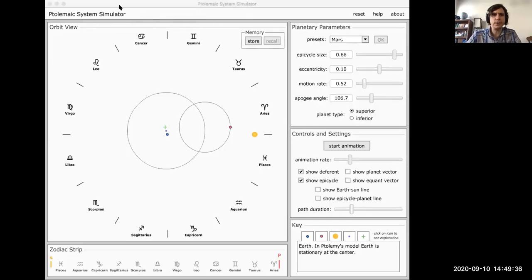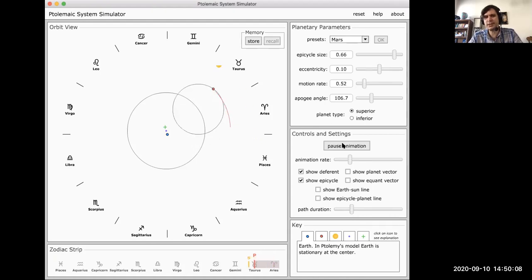All right, so right here we have the Ptolemaic model, and we're going to simulate. It's a Ptolemaic model simulator. It's not showing all the epicycles and deferents. It's only showing one deferent and one epicycle at a time. And right now I have this set to Mars. So here's the Mars deferent, here's the Mars epicycle, here's the Earth, slightly off in what's called a quant, but that's details beyond the scope of this course. We're not studying the Ptolemaic model in depth. So let's start the animation.